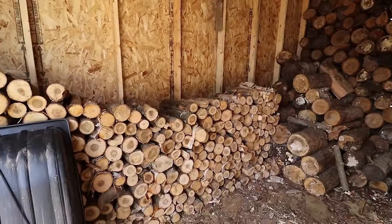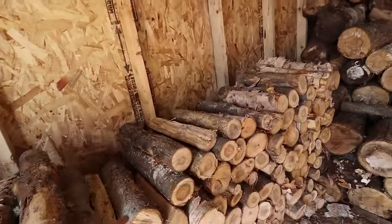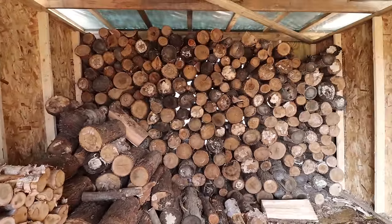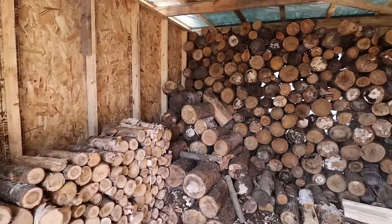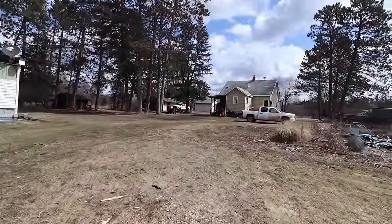And the old woodshed is getting down there. That's another reason why we're getting a lot of creosote. This wood that's getting burned was really wet. This stuff back here is dry, but get this out of here too. Burn it all up. Only a few more weeks to go until we shut her down. I'm going to go have some lunch.